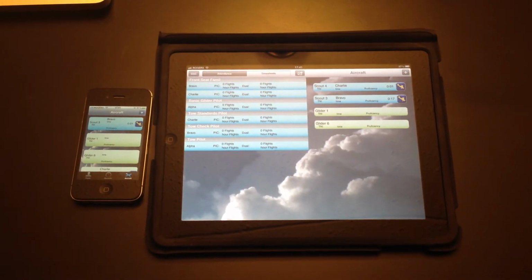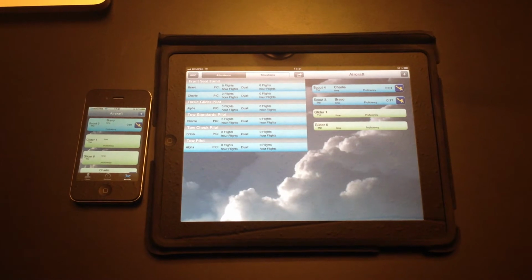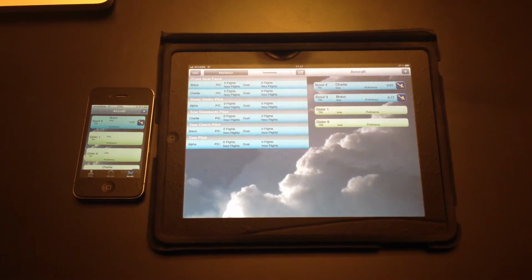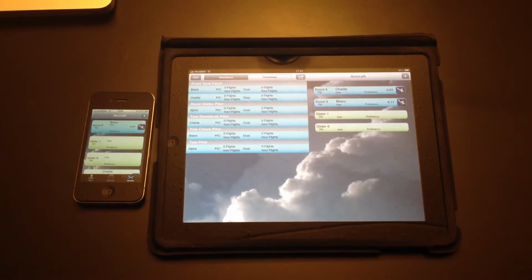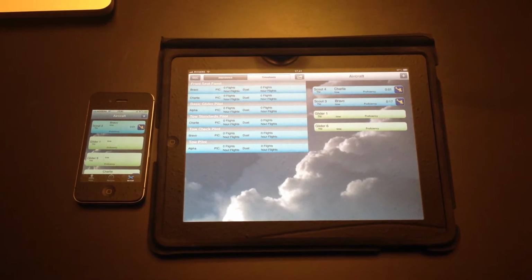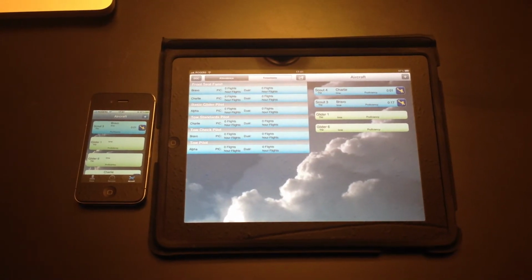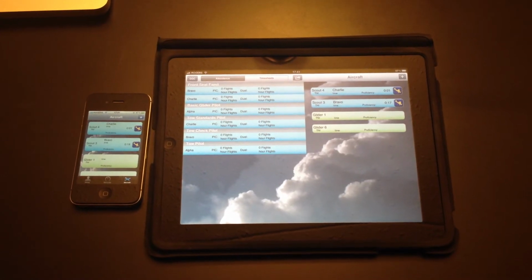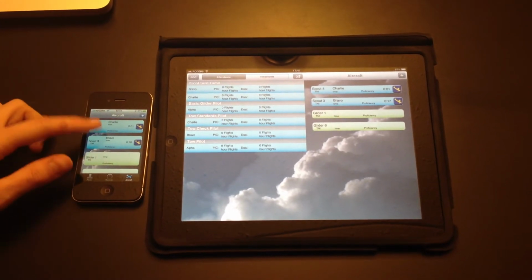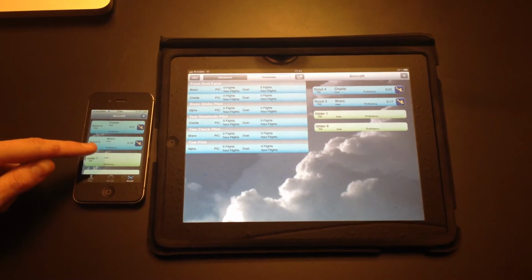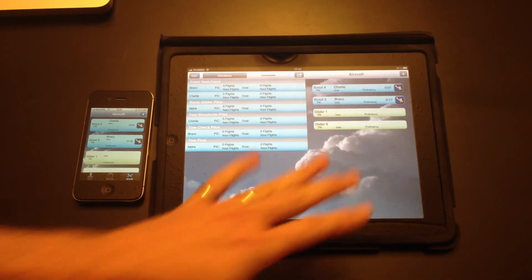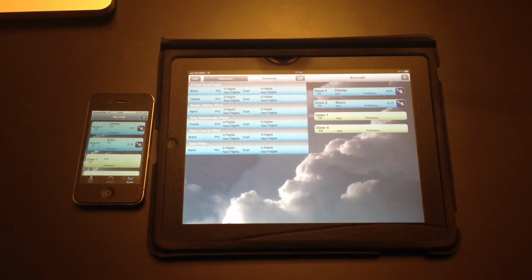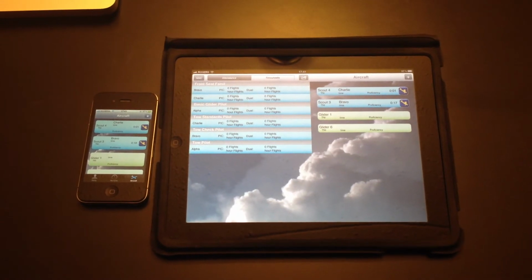Now, there can be up to a minute of lag in this because of the way iCloud is designed. And there we go. So the iPhone now sees the changes that have been made over on the iPad, and the devices are in sync.